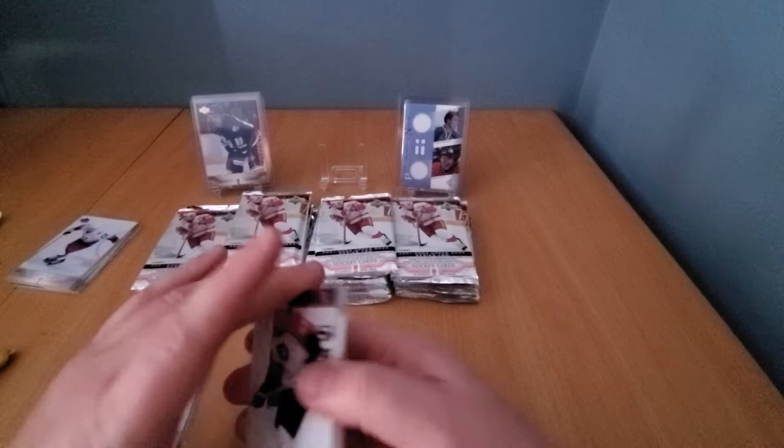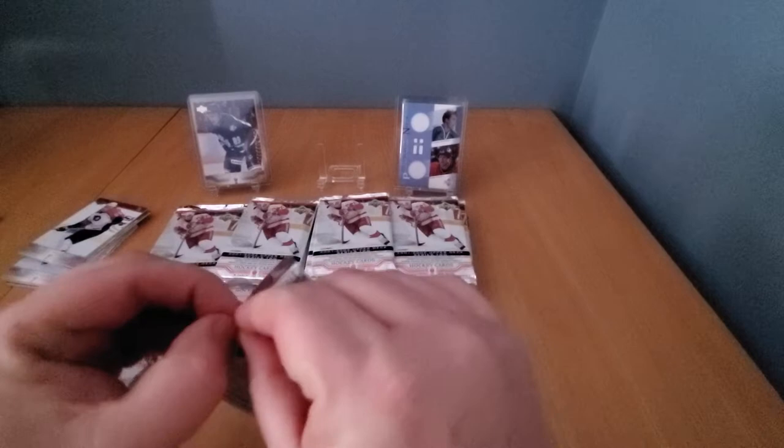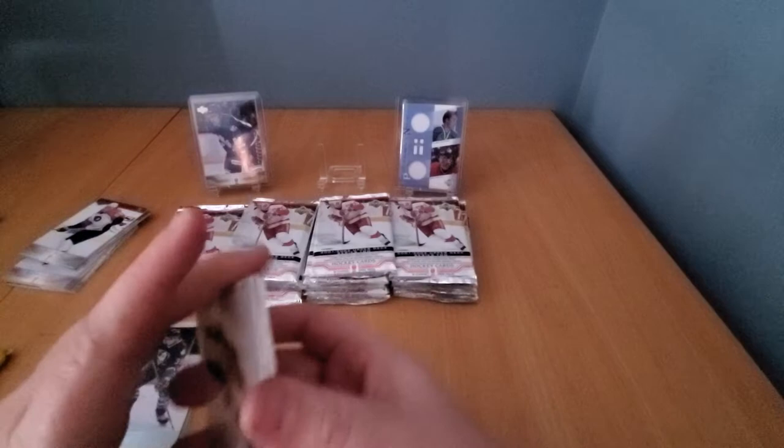This is probably the worst jersey I've pulled out of all the boxes I have. I also got a dual — dual Lindstrom and Yzerman out of another box. The rest is all base, base, base — that's all right. Let's pull from here, let's see what we got. Keep ripping and hitting.